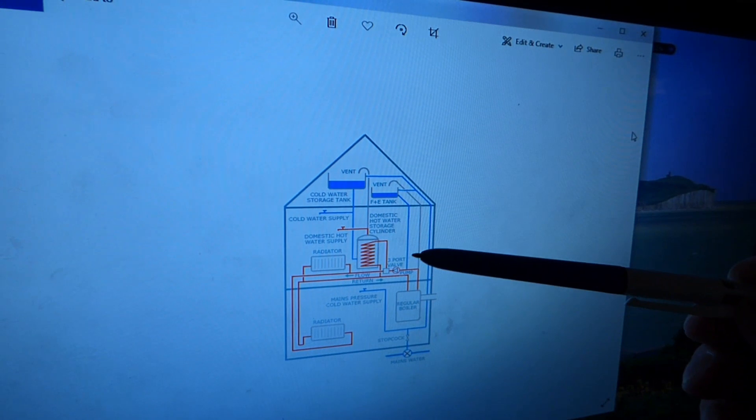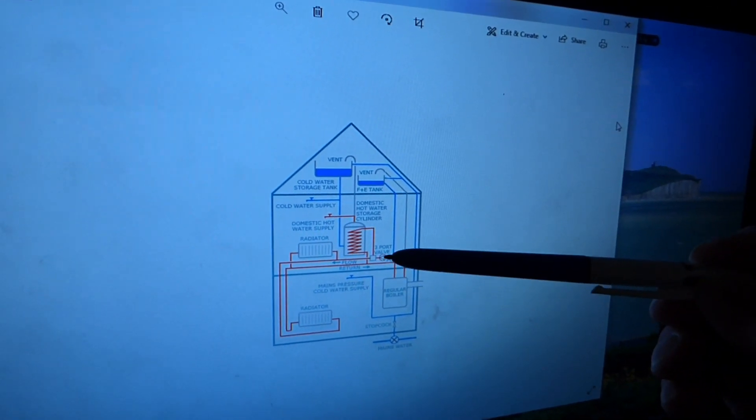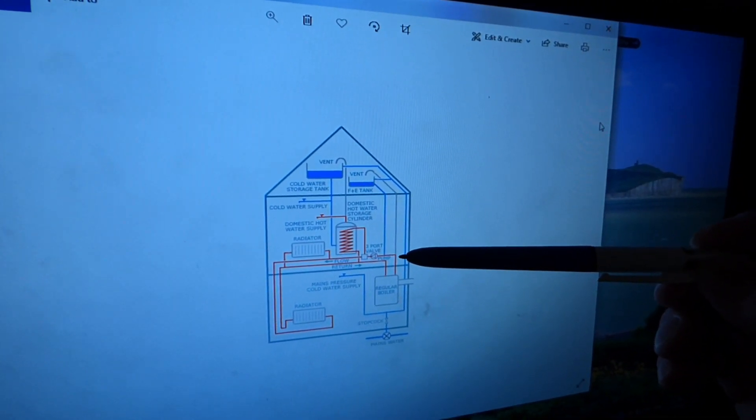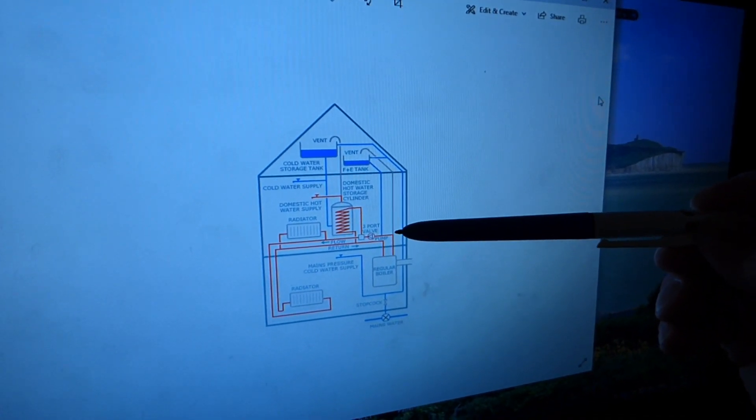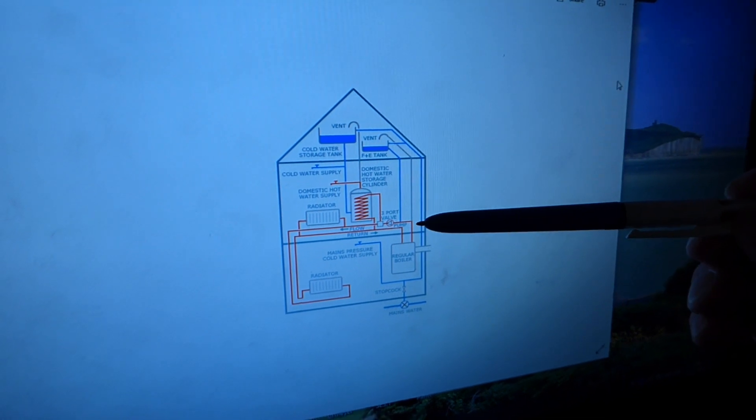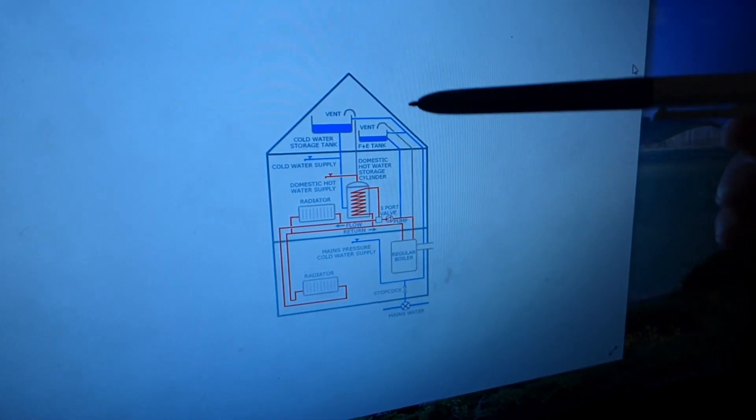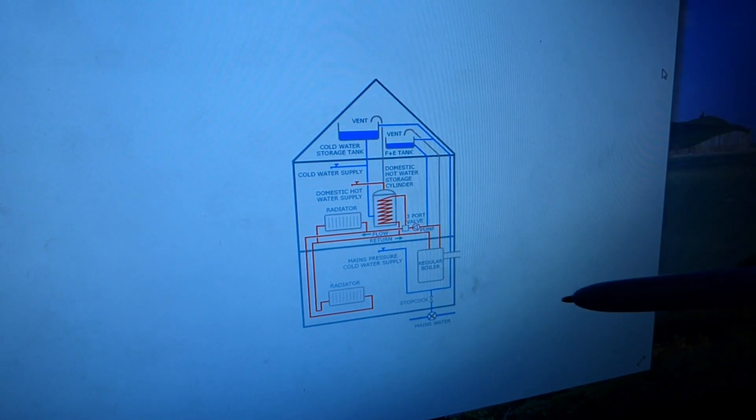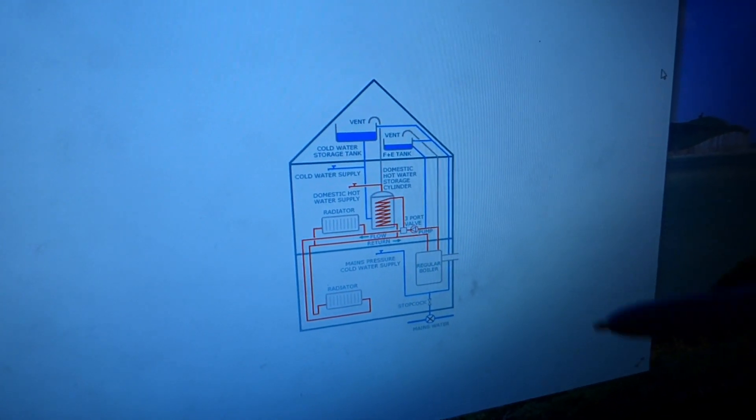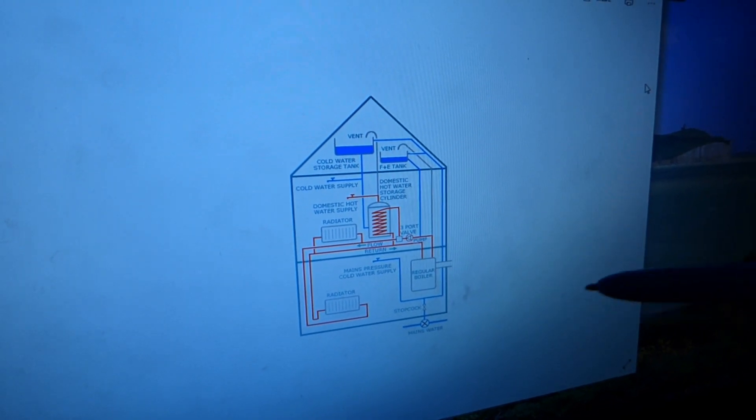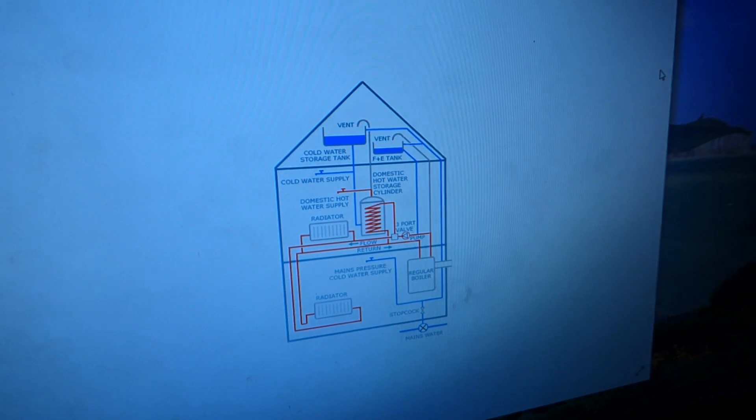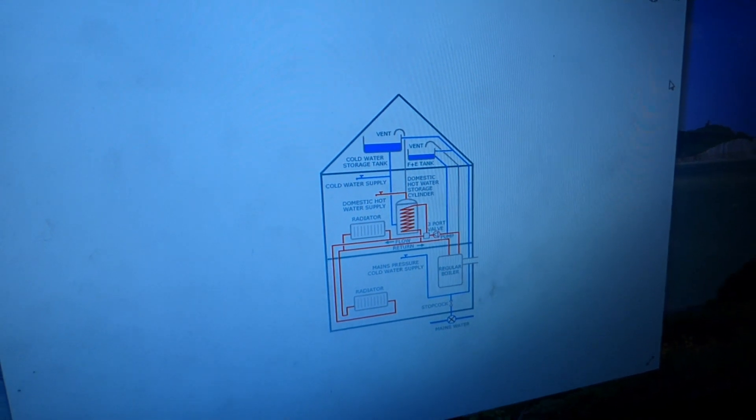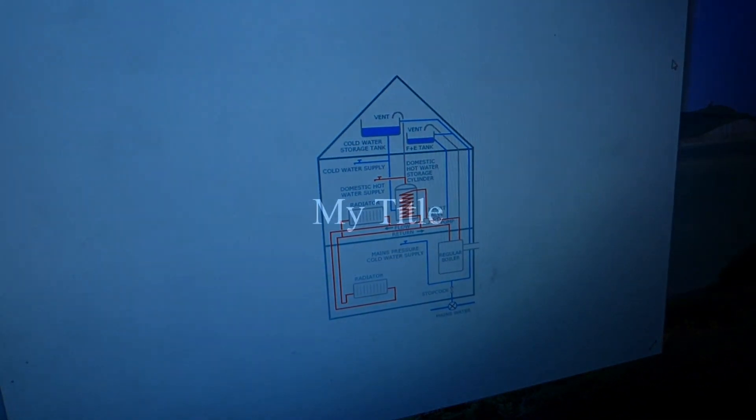So say there's a blockage here, this hot point here, which is, this one would be a particularly bad point. It would actually slow and draw it down there. It works in a very peculiar way once sludge starts getting involved. So if you haven't had your system cleaned in the last few years, or you haven't got any inhibitor in there, then the sludge may well be causing your air problems anyway. So it'd be well worth cleaning the system first, then putting the inhibitor in there, and then trying all your system to see whether it cures your air problems before you go doing anything drastic like I've showed you.